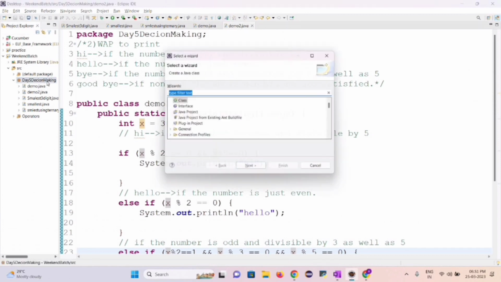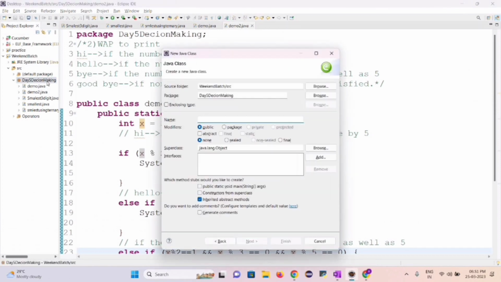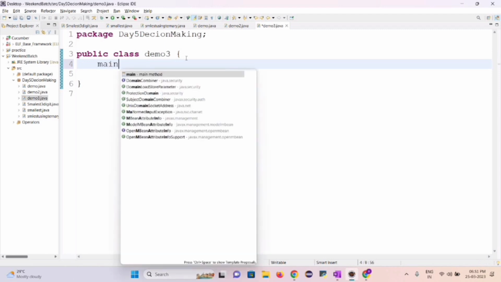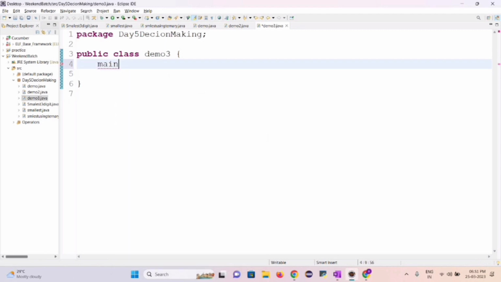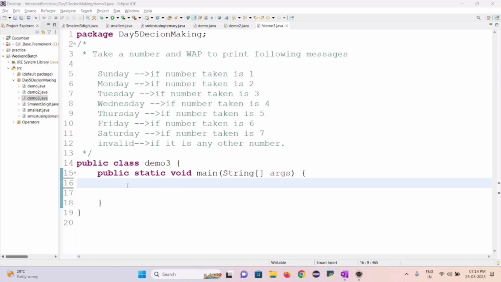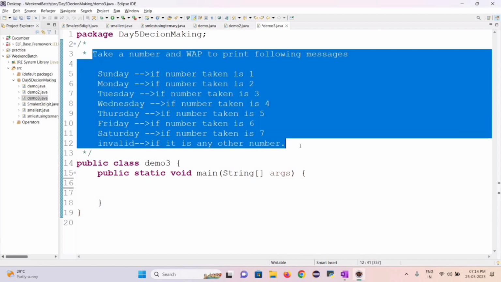I will create the class, create demo3. Demo2 we have already given. Inside my main method, in the switch case, we can display this message.